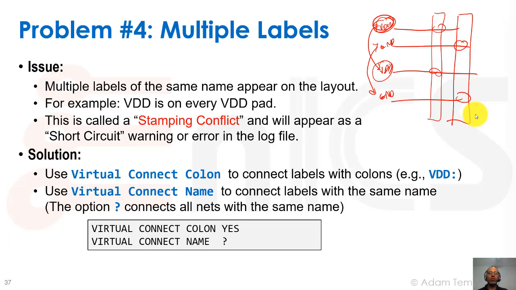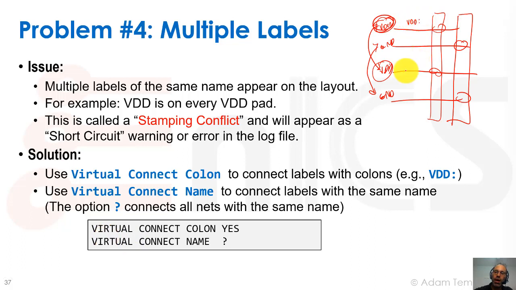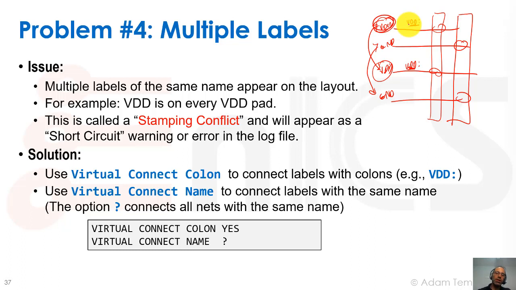The solution for stamping conflicts is to use virtual connect options inside the run set file: virtual connect colon or virtual connect name. Virtual connect colon is standard practice — write VDD: and VDD:, meaning these should be virtually connected; take everything with a colon and connect it together. That's fine on lower levels but should not be done at the top level. The more dangerous option is virtual connect name with a question mark, which will connect anything with the same name. This is risky if there's a real mistake.